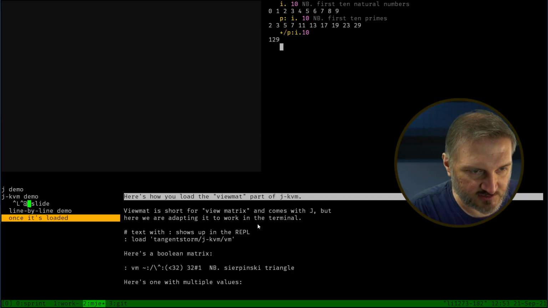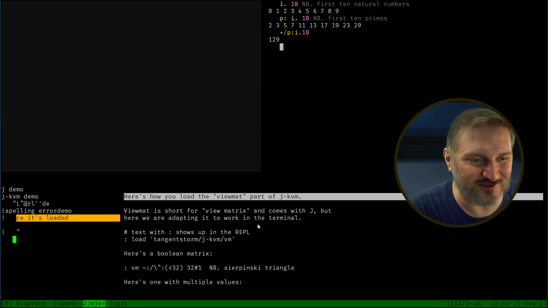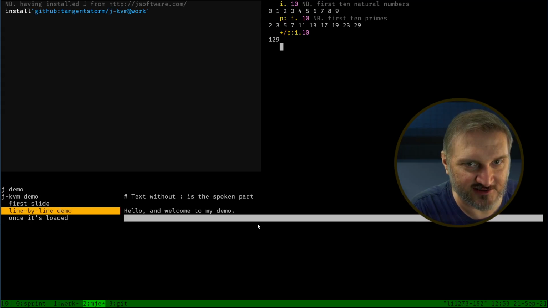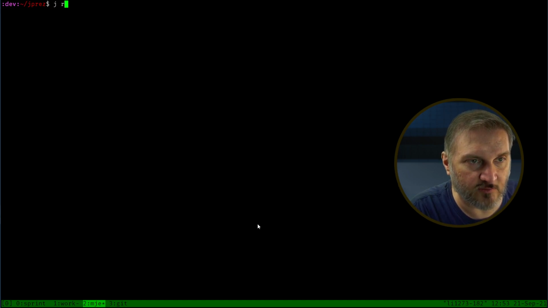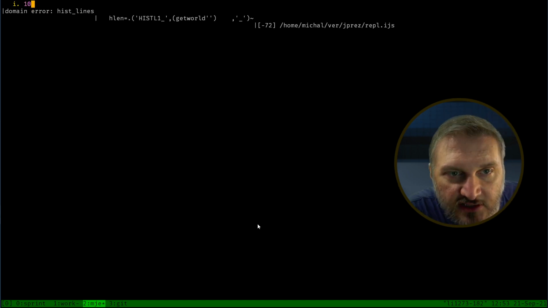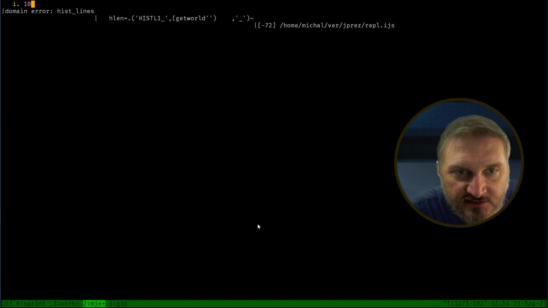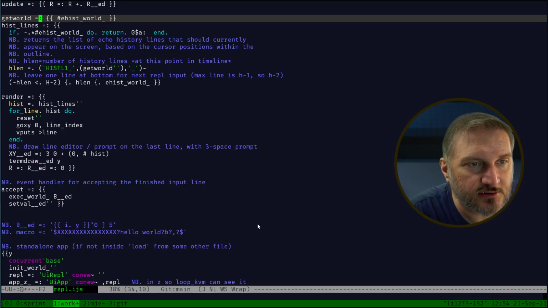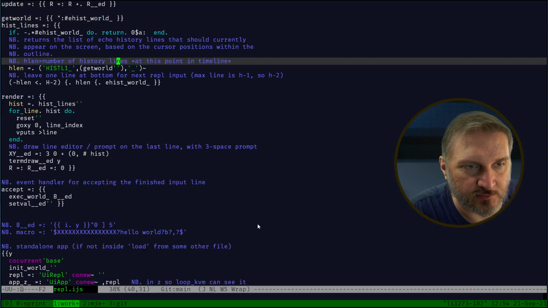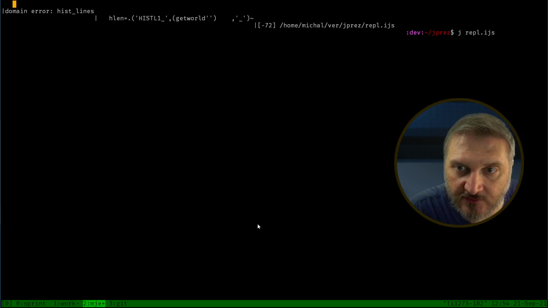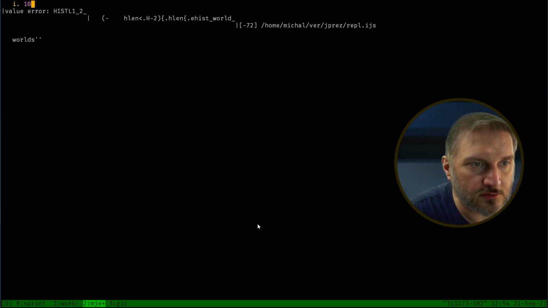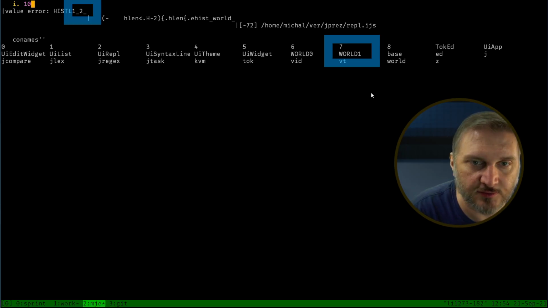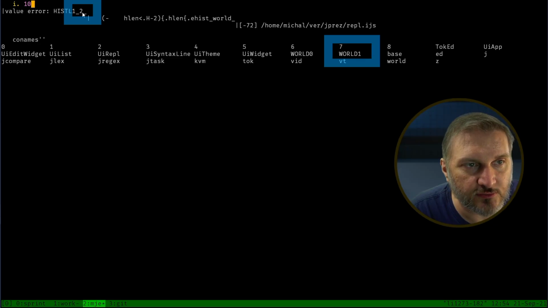So now let's just double check one more time. Let's try and reload and see if we get reload. No stripes. Everything seems to be working. All good. Okay. And then if we run JREPL I10, ooh, that didn't work. Hist lines getworld. It's a string. It's not the length, it's a string, right? So we have to format it. We have a number here when we're sticking a number in a string, so we're getting a domain error. Right, so JREPL, and now I10, value error, hist_l12, okay? Worlds, no, see conames. We have a world 1 and a world 2, okay?